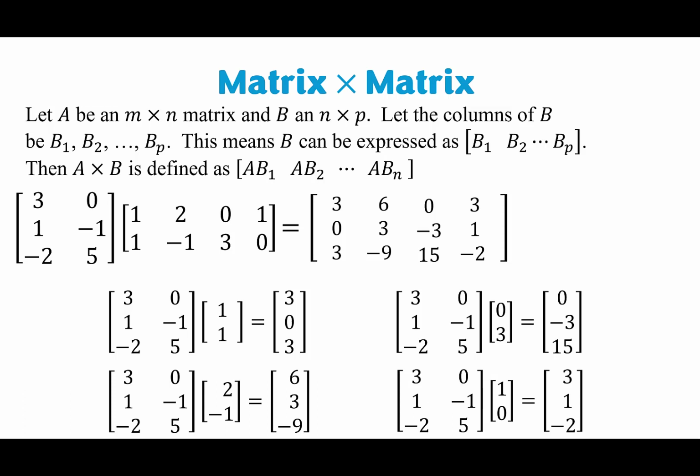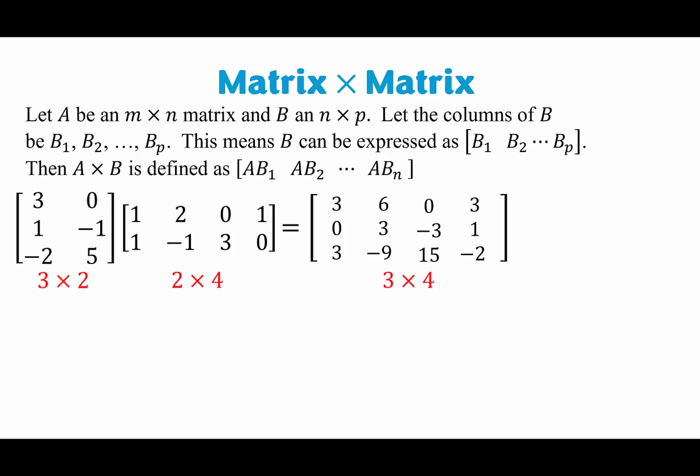Now let's think about the sizes of these matrices. So here are the sizes. And notice the resulting matrix, A times B, has size 3 by 4. And that's the outer numbers from A being multiplied by B, because we had a 3 by 2 multiplied by a 2 by 4. So the resulting size will always be those outer numbers, 3 by 4. Now this would be a good spot to stop and reflect why this is the case. So think about, why is the size of the result of A times B always those outer numbers? It would always be M by P based on the letters given in our definition.